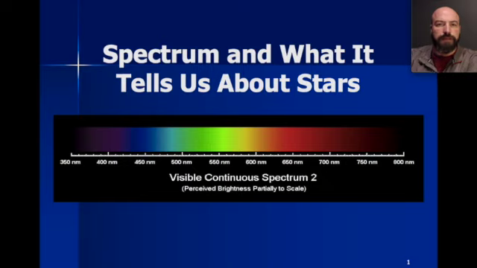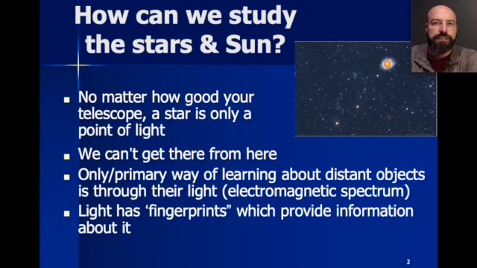So here we have a picture of the visible light spectrum: red, orange, yellow, green, blue, indigo, violet, ROY G. BIV, and we're going to talk about it and how it's related to astronomy. The thing about stars is we aren't able to go to them and get any of their material and test it, so we have to use the things that they send us, which is the electromagnetic spectrum. So that's visible light as well as all the other forms of light: ultraviolet, infrared, radio waves and so forth. I want to talk about the tools we use to investigate those.